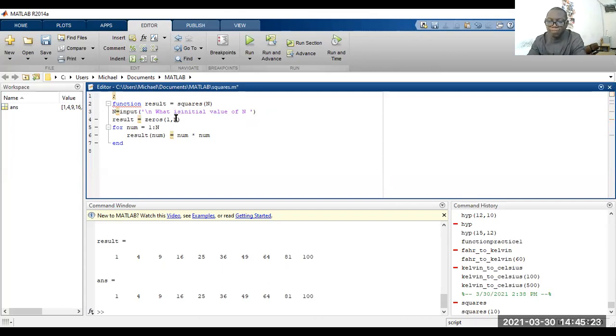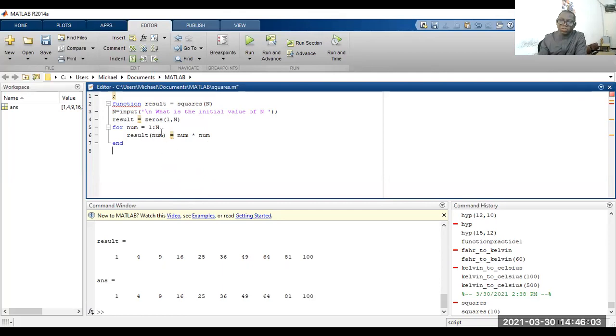I need to terminate it with a semicolon so that it will not return the result back on the screen. If we don't terminate that line, the result is echoed.